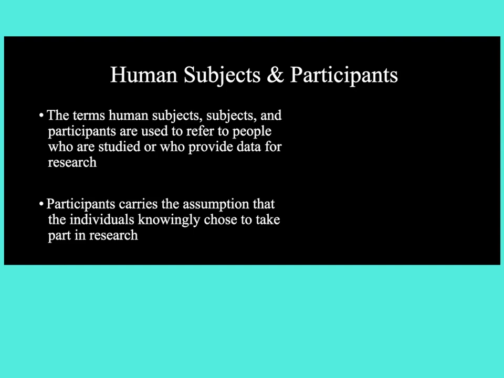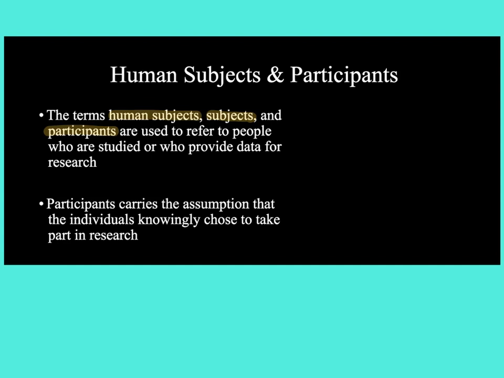In the behavioral sciences, we often collect data from people or animals. You will hear various terms used to refer to people or animals who provide data or about whom data have been collected. The terms human subjects and participants refer to people who are studied or who provide data for research. Subjects has the connotation that the individual did not choose to participate or was subjected to something that they were not aware of or about which they may not have been fully informed. This might sound a little sinister, but it's more in reference to the fact that the researcher always knows more about what's going to happen or what the hypotheses are than do the subjects.